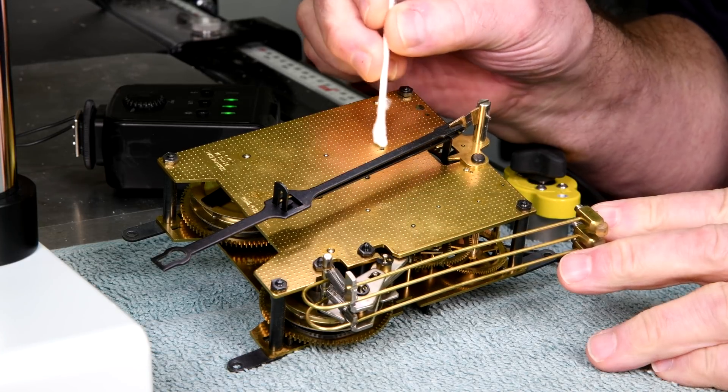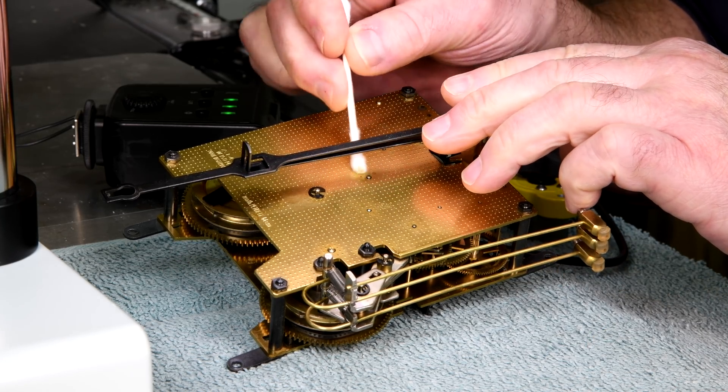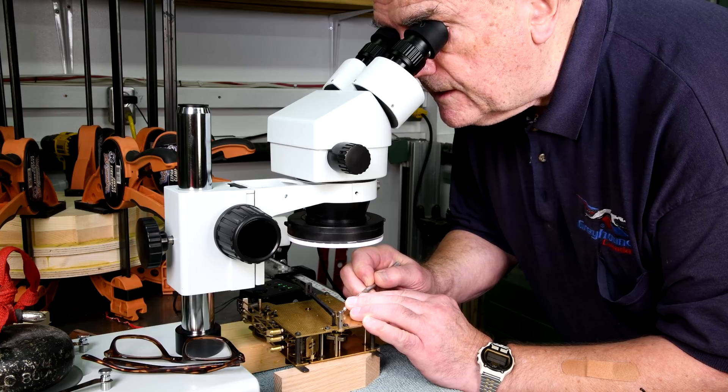I'm using a little bit of isopropyl alcohol here to help clean up the ends of the shafts so I can see things a little bit better. Now this is going to sound kind of funny, but there is wear there - and that's good news. It's good news because it means that uncle Jake was not taken for a ride by somebody wanting to sell him a new movement or something. I'm going to slip on the macro lens and see if I can show you. You're not going to be able to see it as well as I can, but there is play there.